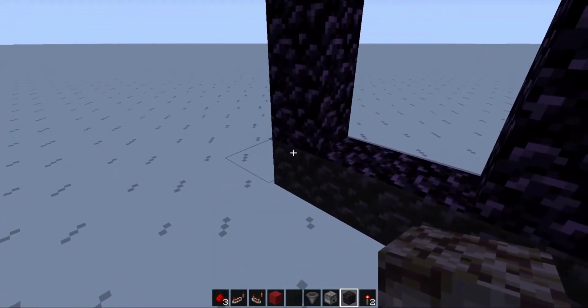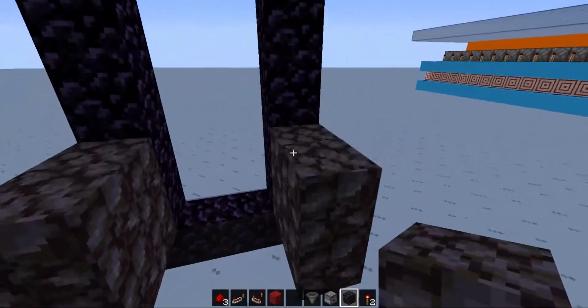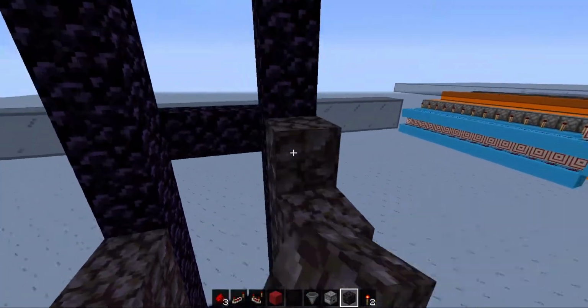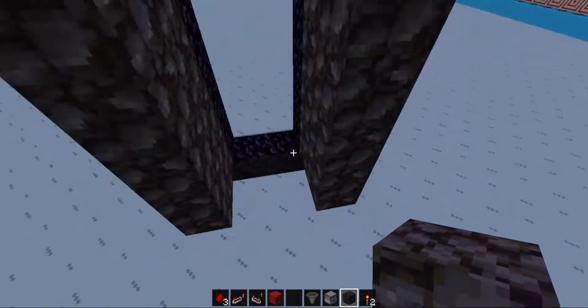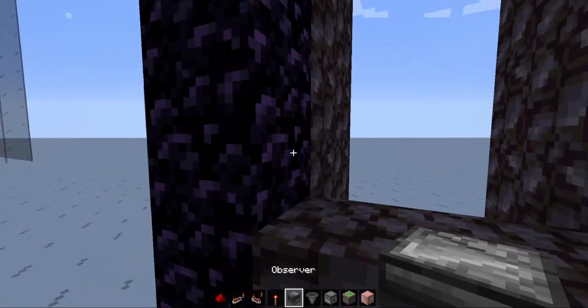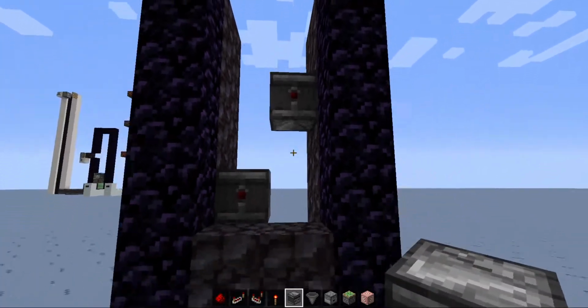Next, you're going to want to pick a material that you like. I've been using blackstone because it looks good with the obsidian, and we're going to build up on this elevator shaft. And then we're going to place a couple of those blocks here, and we're going to place an observer here and here.